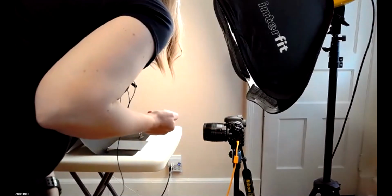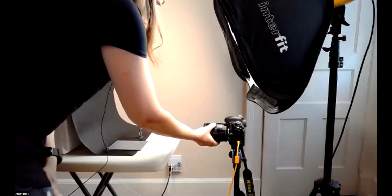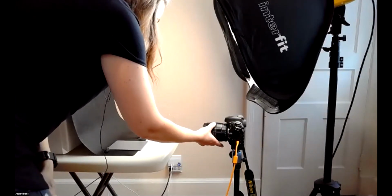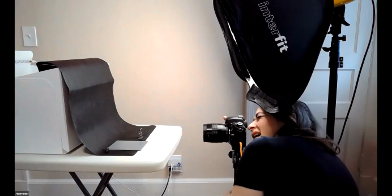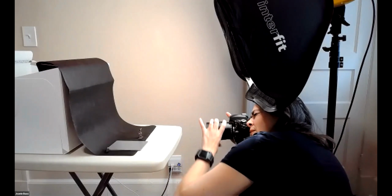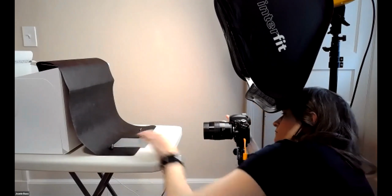I am gonna start with an ISO 100. Let's go. Shutter 160. Aperture 11. The reason I'm doing that is because I do have this light. I don't know what it's going to look like until I take my first photo. But I'll get a clue after, and then we can make adjustments. Okay. Gray card in.